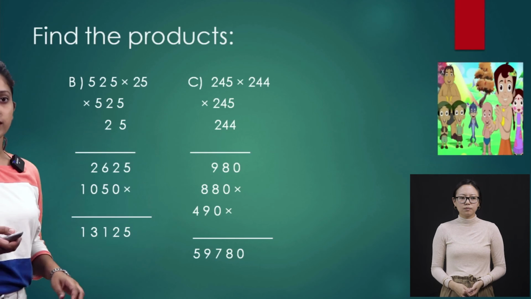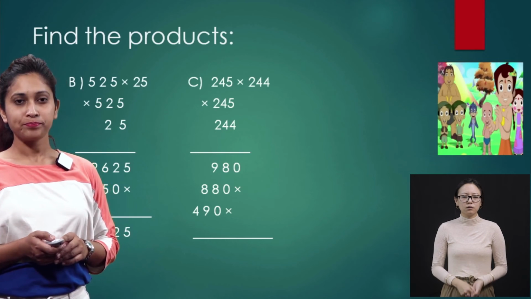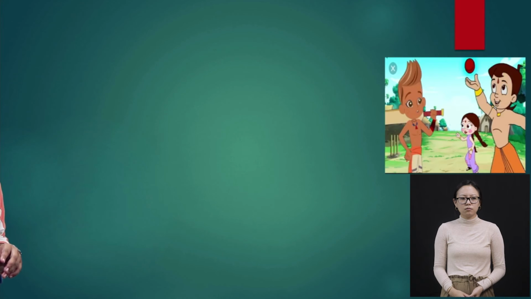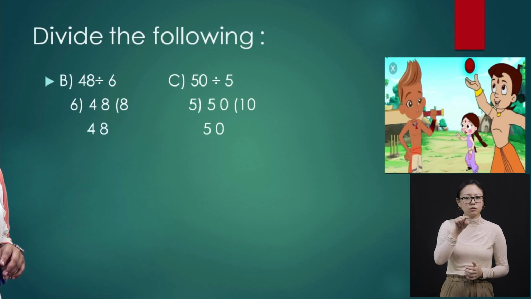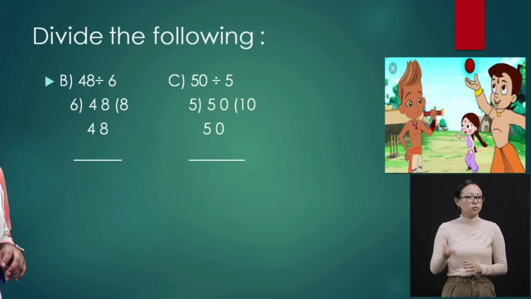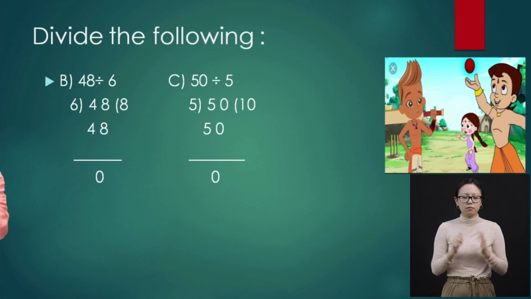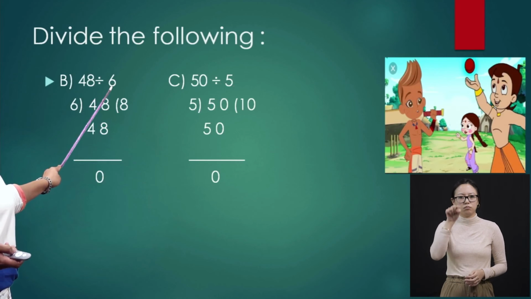Am I clear? It's very easy when you give interest to learn, right? Okay. Then we have next, the division. That is, divide the following. The same thing that we did earlier, that was about the quotient and the remainder, but this is without quotient. You just need to see about the remainder.